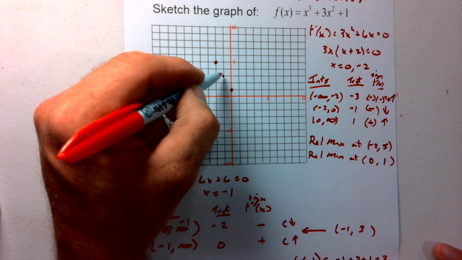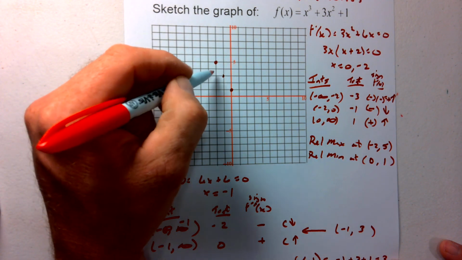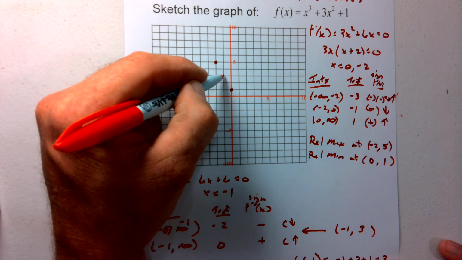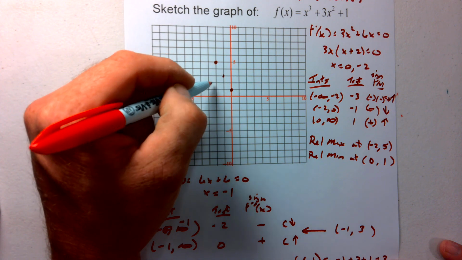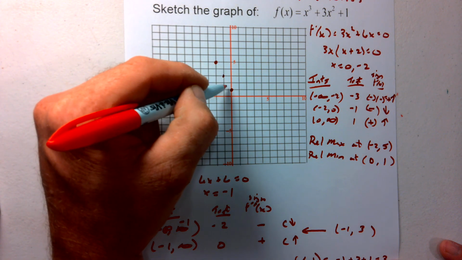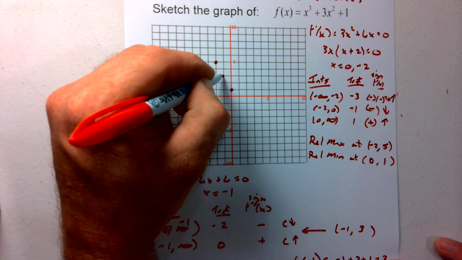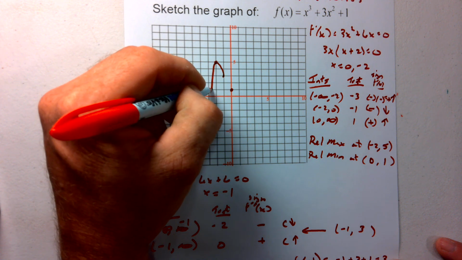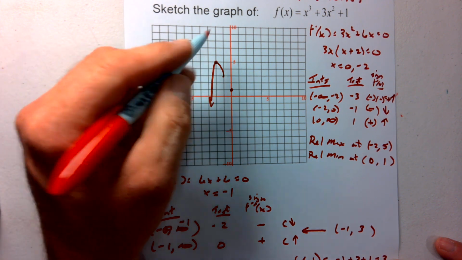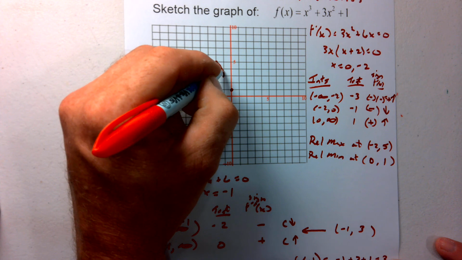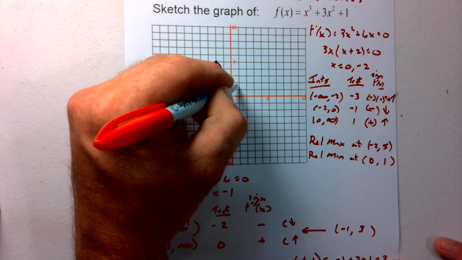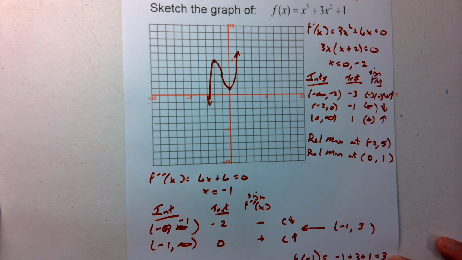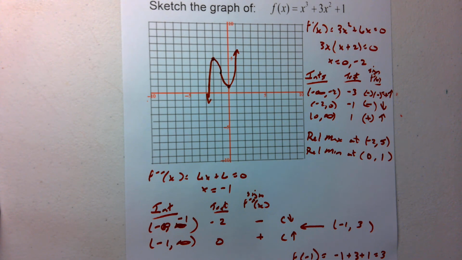A rough sketch anyway. Again, we're going to be increasing to our first critical point, and then decreasing, and then increasing again. We have that point of inflection where we change our concavity. We're going to be concave down and then concave up. So again, I like to start at my point of inflection when I graph them. Makes a little more sense to me. So it looks like we're going to go through at that point there. And then we're going to change the concavity again from the point of inflection. We're going to curve it up. And there we go. That's a nice sketch of that polynomial.